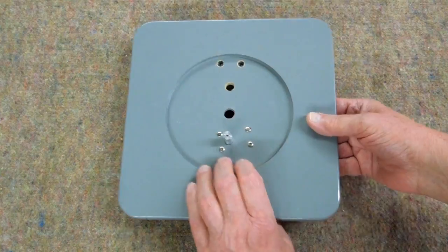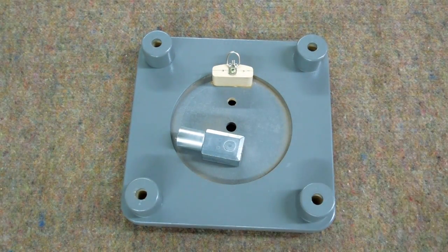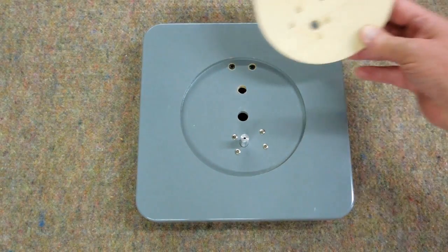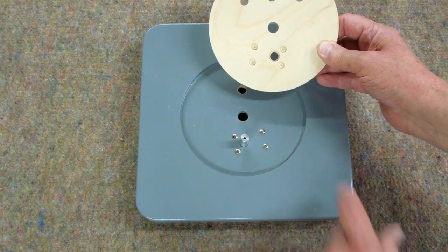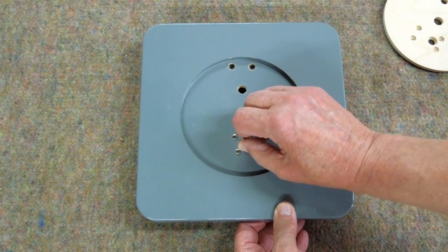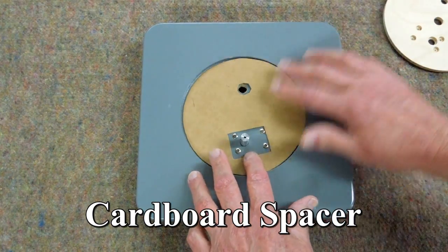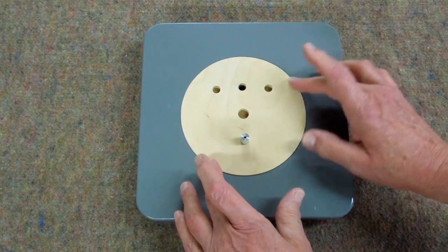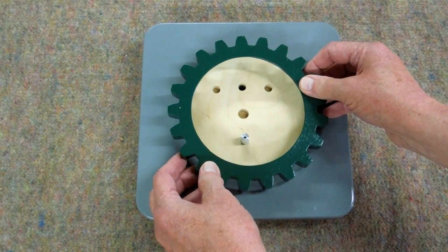I came up with a motor out of China. This is a 12-volt, 3-rpm motor. The backing plate has been drilled out to clear the mounting screws, and this has been recessed to clear the set screw that holds this shaft onto the motor shaft. There's a spacer that goes in here, and that spacer gets this up above the painted surface so the big gear will not be rubbing on the paint.